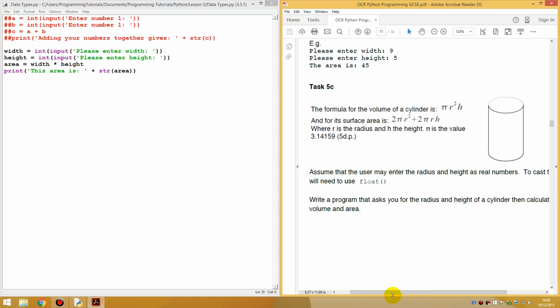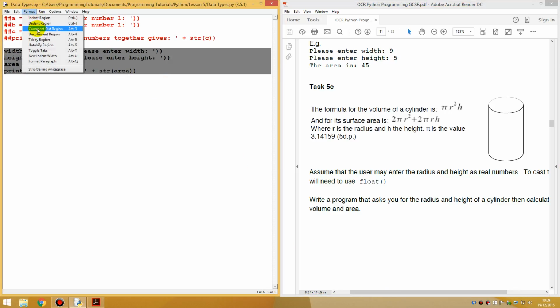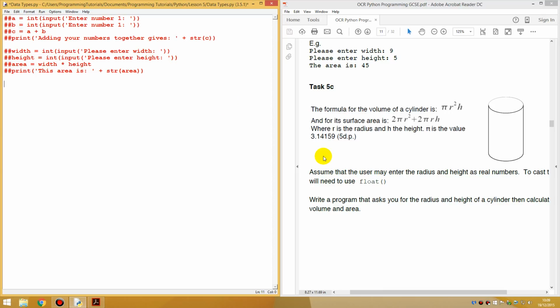And the area. So let's also comment this one out as well, so we can just focus on this task. So we want to ask for the input first. We want the radius and the height. Actually no, what am I doing? Let's undo the comments we just did.